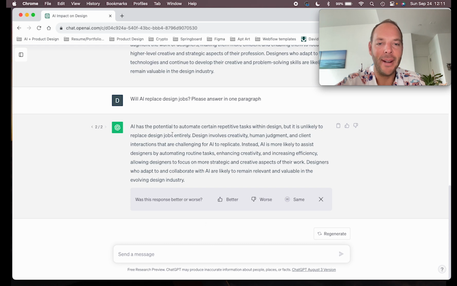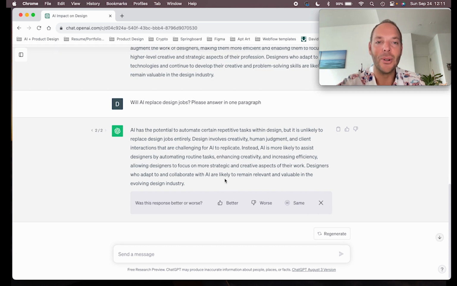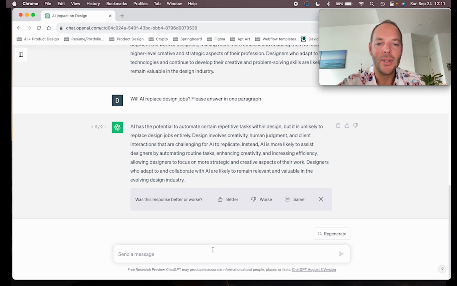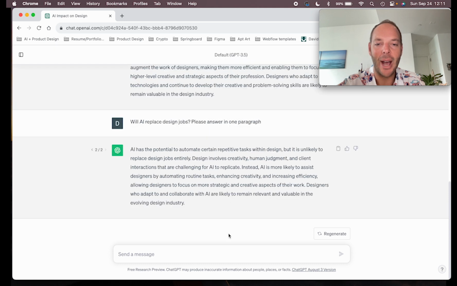So live updating, there's a fairly long paragraph, but certainly shorter than the initial response. The cool thing about ChatGPT is that it can expand or contract its responses based on your input or what you ask it to do. There's this belief that if you ask a bad question, you're going to get a bad answer. If you ask a good question, you'll get a good answer. ChatGPT works the same way in that garbage in equals garbage out.